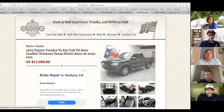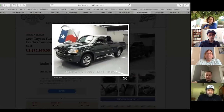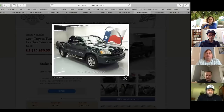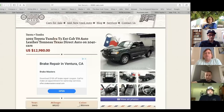Okay, then here's a real vehicle. I am a first generation Tundra guy. You love these. Yeah, I've owned three. This is the T3 edition, and the good thing is not only do you get a limited edition, you actually get a truck that's very usable and great to drive every day. This is so good. This is a bitchin' truck, and I love the wheels. Those are the same wheels I have on my Tundra now, but this is the first time you could get them, in 2003 on this truck.